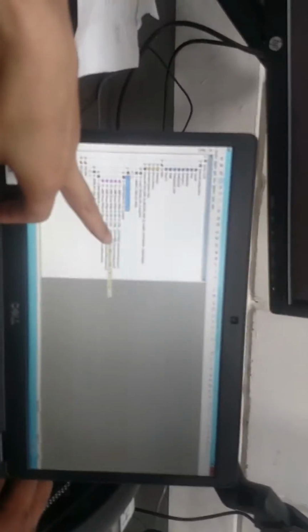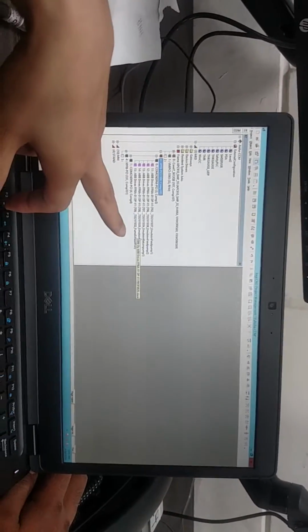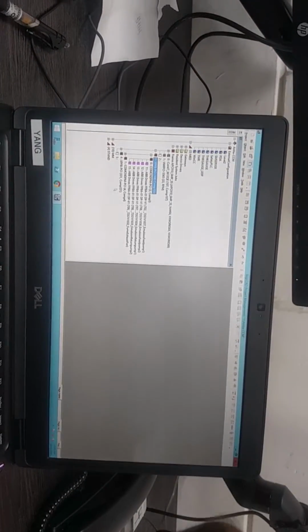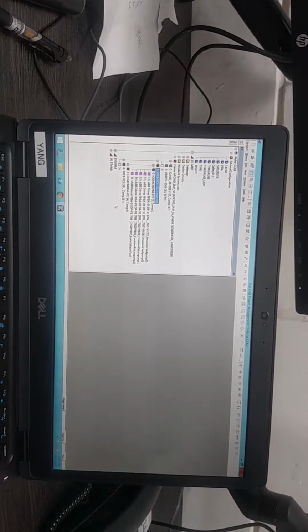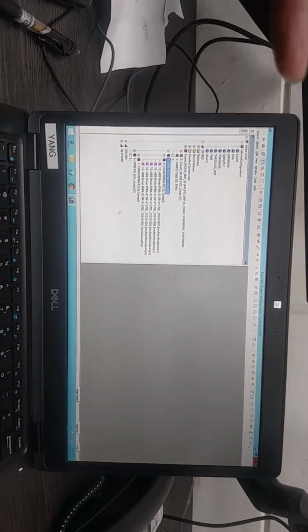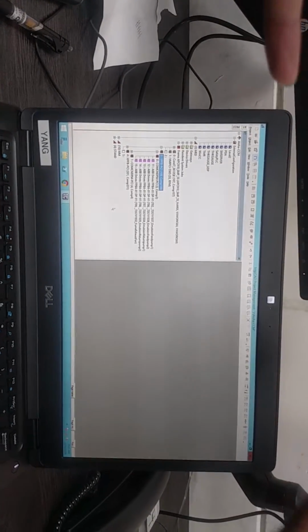Here's the name of the panel, the name of the drive. You can find it from here. It means all drives are not connected with Profibus. Some are not connected. Only the inverters, some drives. Inverters are connected on Profibus.